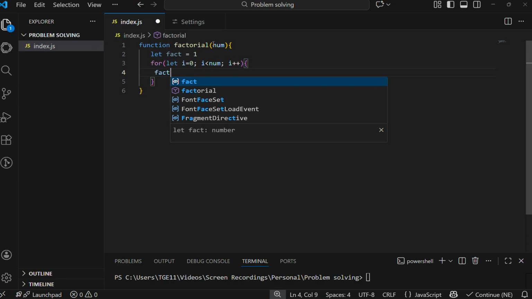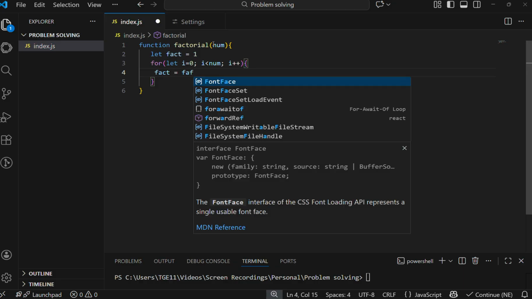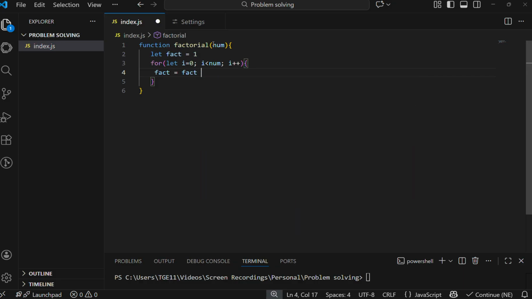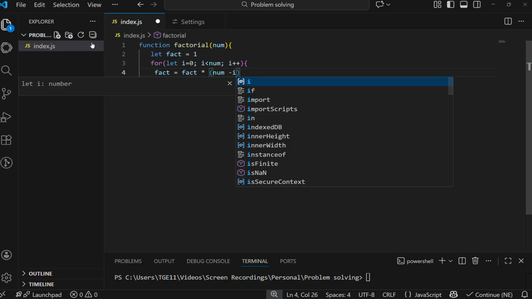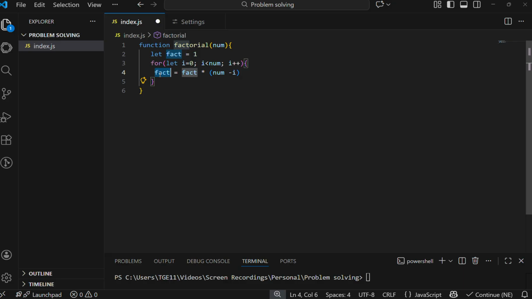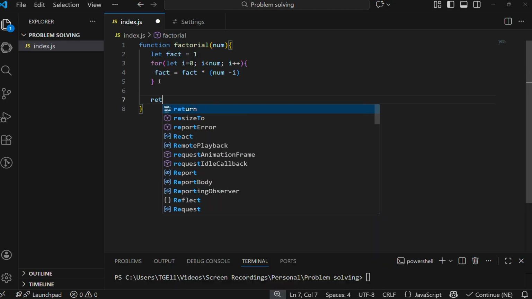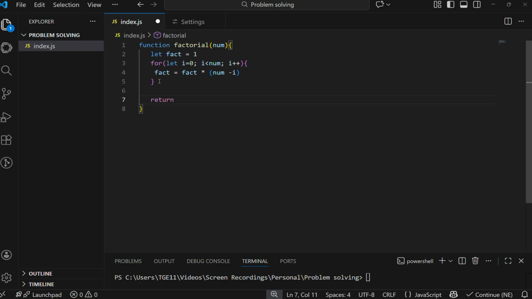Now here I'm storing my factorial, fact, into fact times number minus i. So this logic will give me the factorial of the number passed, and from here I will return the factorial. So logic for factorial is ready.